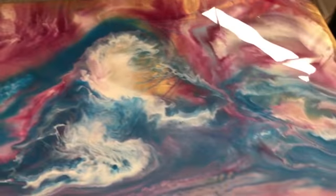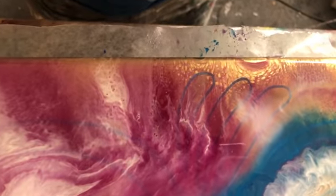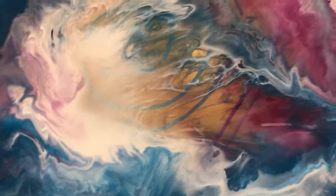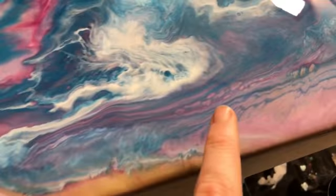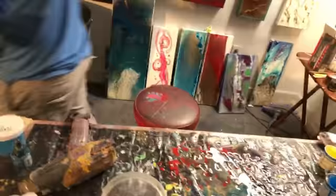Anytime I look at a piece, I always try to find my favorite part. Right in the middle is there. That's my favorite part. Right here? Yeah, that wispy white. You could see that. I like this part too. That was the first one.